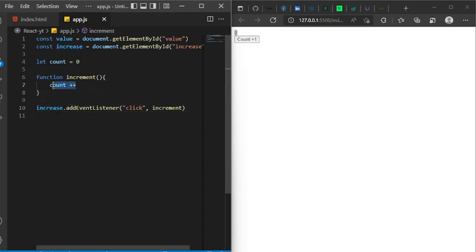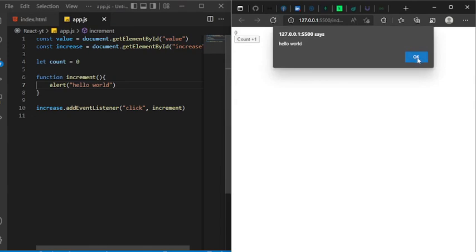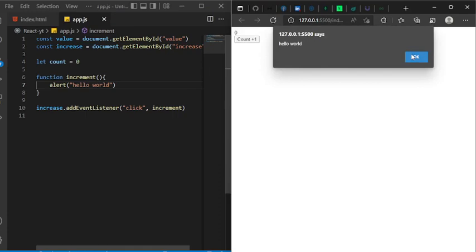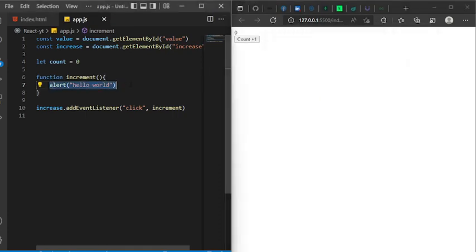So for instance, if we say on the click of the button, let's alert hello world. We come back here and click the button, which should be alerting hello world. Okay, let me refresh this page. All right, so now we are alerting hello world here after we click the button. So it means everything is working. Anytime we click the button, we are alerting hello world. Okay, now let's go back to what we want to achieve here.